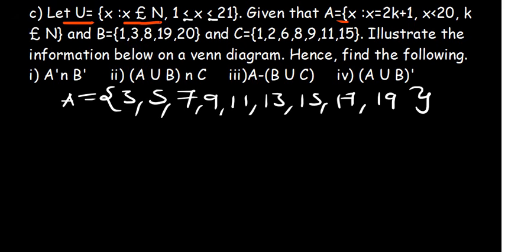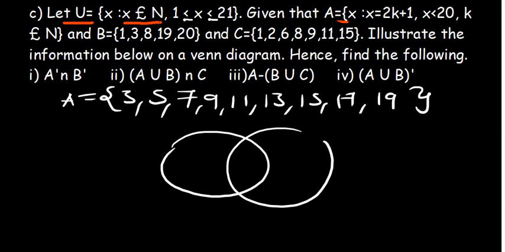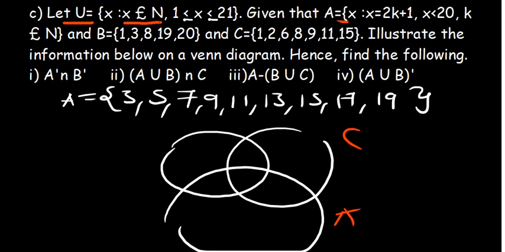So our idea now is to illustrate this information. Let's try to illustrate it in the diagram. So we have sets A, B, C. Okay, so we have A, we have B, then we also have C. So I'm hoping all these elements are going to be shown. What we're going to do is list them. So A has got more elements, right? So we can put A, that one can be our C, and that one can be our B.